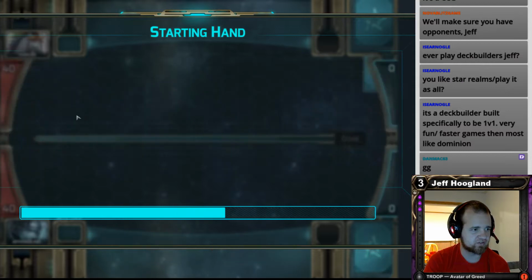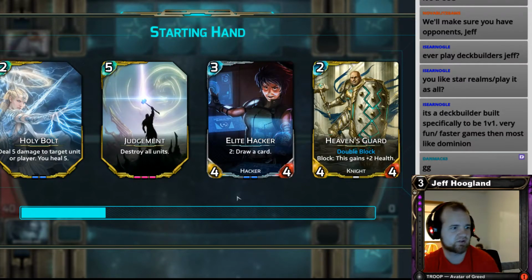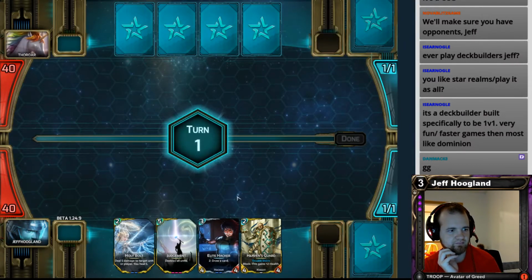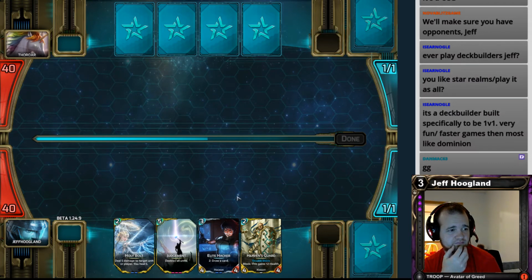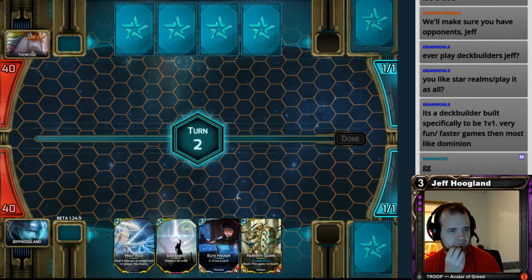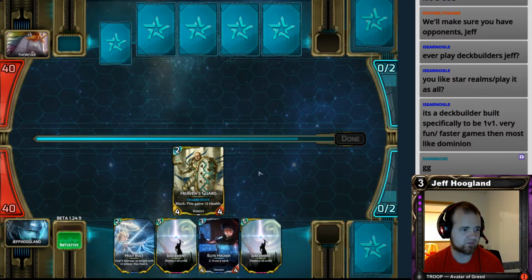I think I'm going to replace this. Like I said, I don't like keeping hands that don't have anything to do early, and this hand's got 2 2-drops in it, so that seems great. Two copies of Judgment. All right, I want to play the Heaven Guard out.